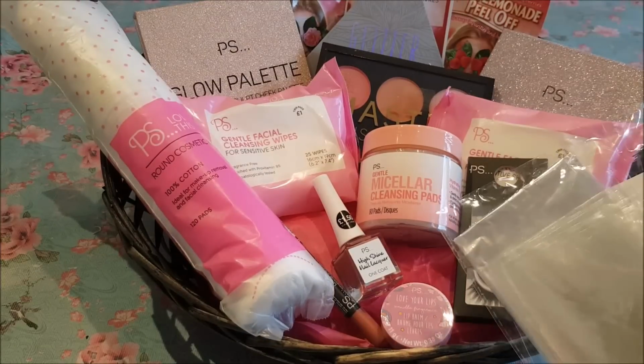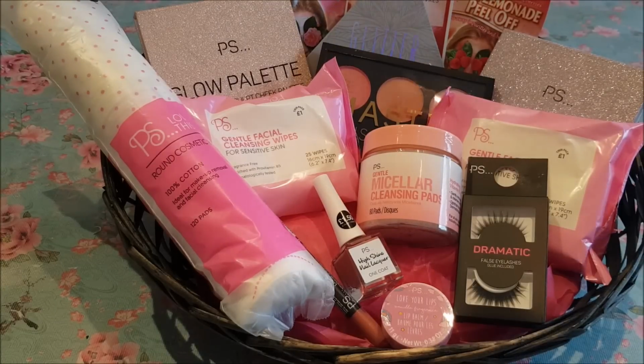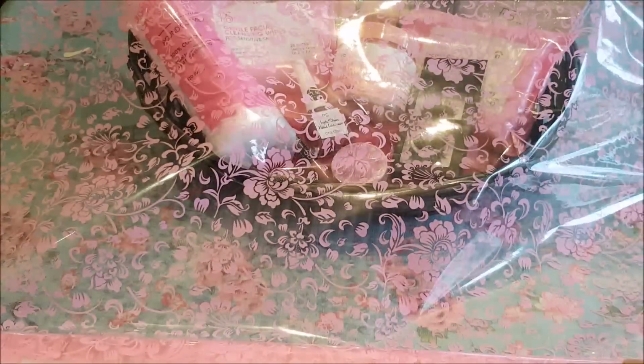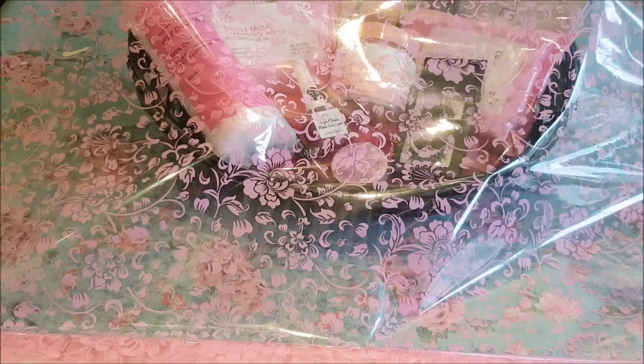So I'm not going to use that, although I could, because it would all match. But I'm going to use this cello wrap that I bought from eBay. Man, I've had this donkey's years. It's pink, and I just think that would look really cool wrapped in that. So I'll just show you how to do that now. And I'm also going to use a pull bow that I've had for ages as well, and that's again just another pink one.